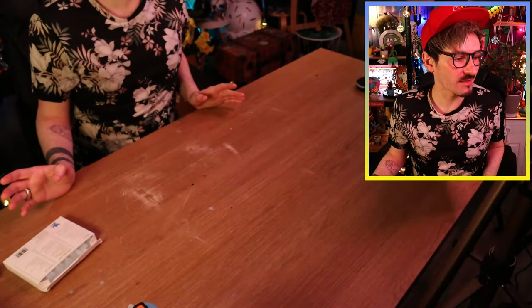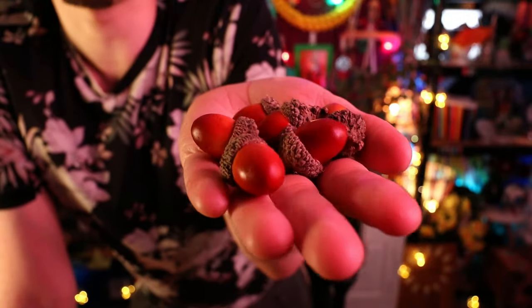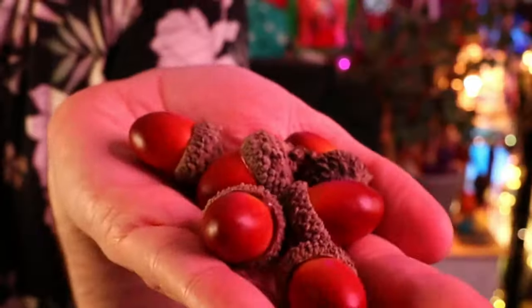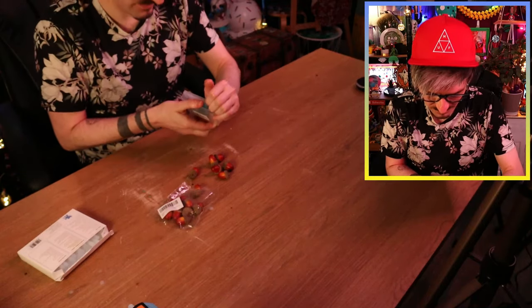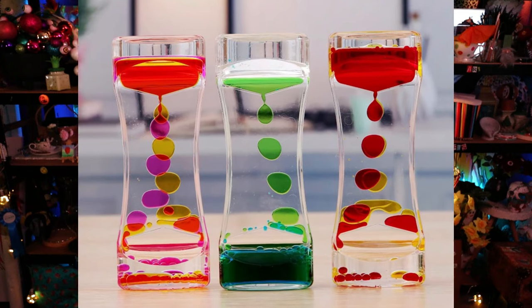Okay so next up I thought I would attempt to make the little acorn marble necklace pieces, and I'm thinking it'll be pretty straightforward! So I've bought these fake acorns - I'm not entirely sure in the original pin if they used real acorns or fake ones. And I've got some fancy marbles here - how nice are them? I used to collect marbles when I was younger because I was really sad, but look how nice these marbles are! I used to also collect shells, power balls, and weirdly those plastic things that had liquid in the bottom and you turn them upside down and they did like a drain - kind of like an hourglass. I had a huge collection of them as well! Don't judge us okay, I like keeping things!